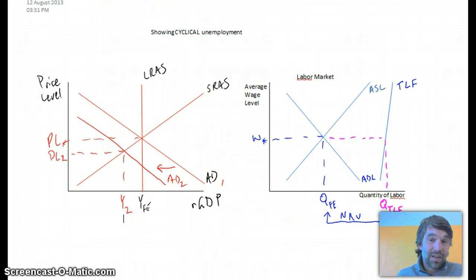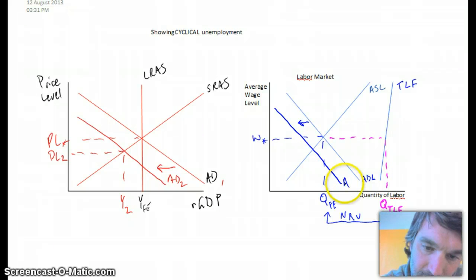But remember, in the real world, contracts are negotiated. There might be a minimum wage. There might be an agreement with the union or something like that. So what's going to happen first of all is that we're going to see a shift of aggregate demand to the left as well. The aggregate demand for labor. So that's ADL2 and that was ADL1.